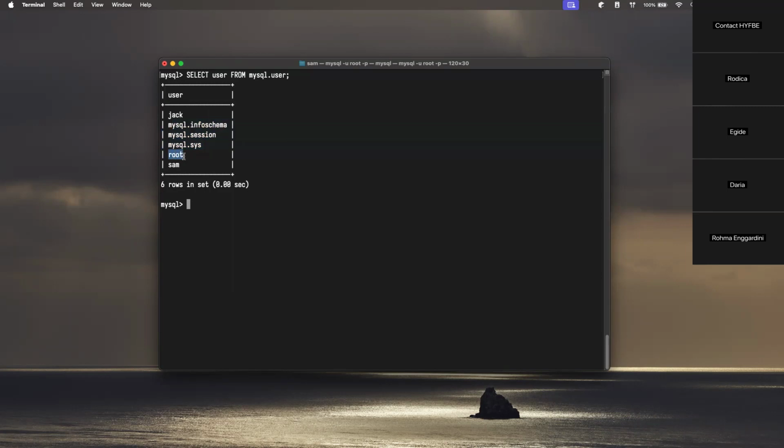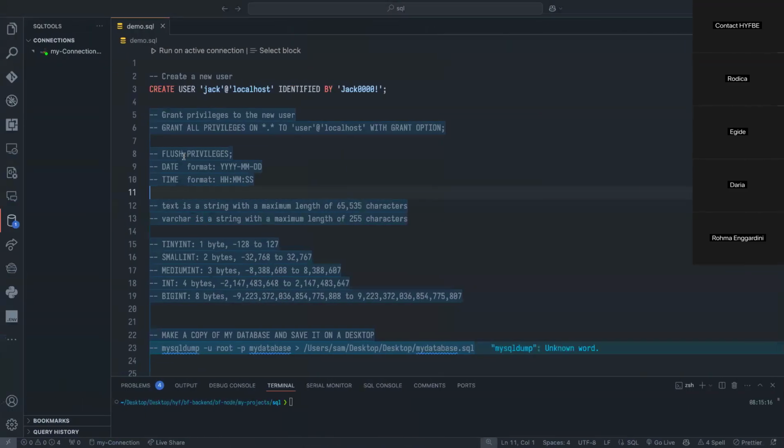But sometimes, let's say I have 5 people in my group, and we all want to be able to work with this database, and this database is on another server. If they don't have a username, they will not be able to access this database. Is the idea clear, Rahma? Yeah, thank you.